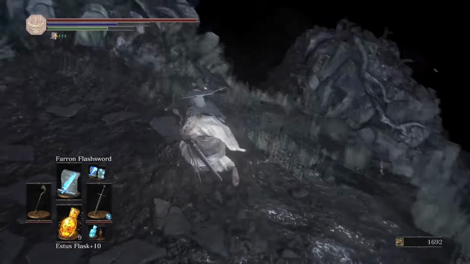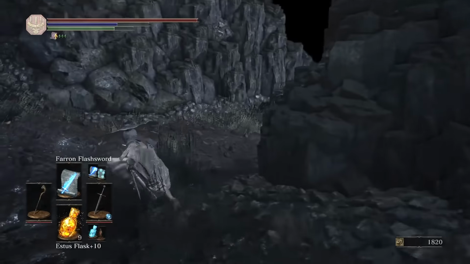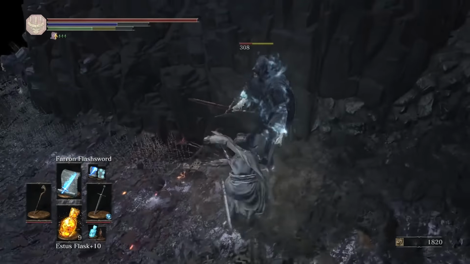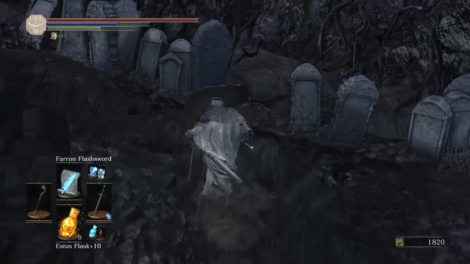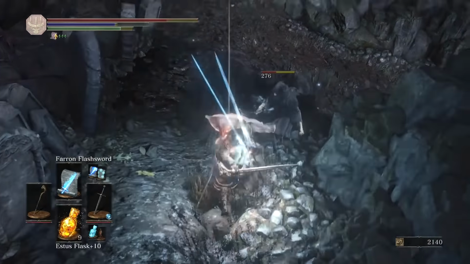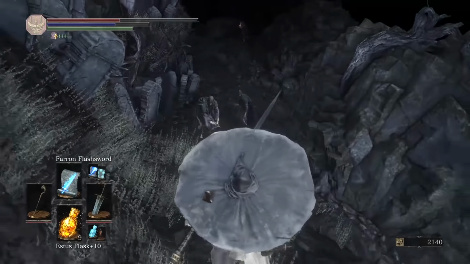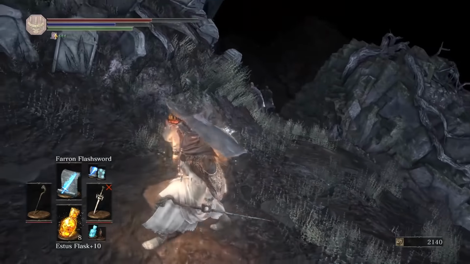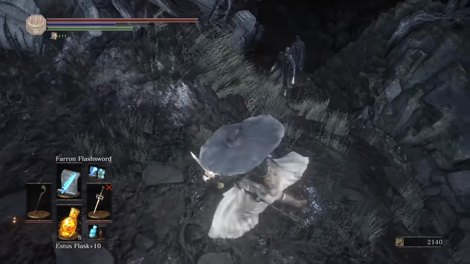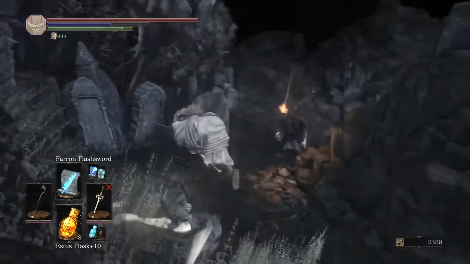Just to show some other damage comparisons here while we make our way back after our unfortunate death. As you can see, we're getting hits at 308 on the longsword. Farron Flash Sword just barely below that damage. But same thing, if we do the Farron Flash Sword while having the Scholar's Candlestick equipped, you can see we are now hitting harder than our Crystal Longsword.